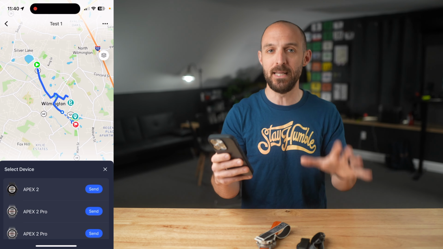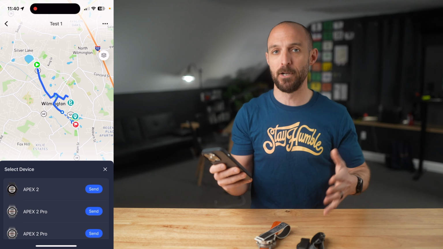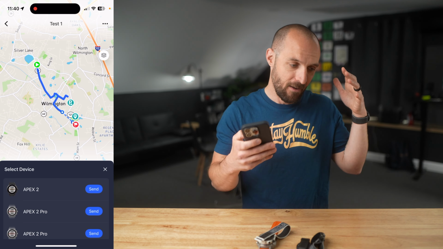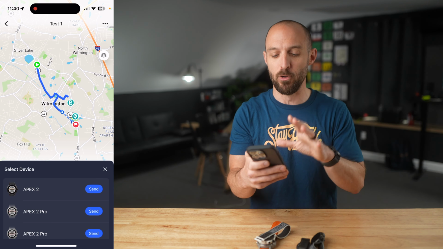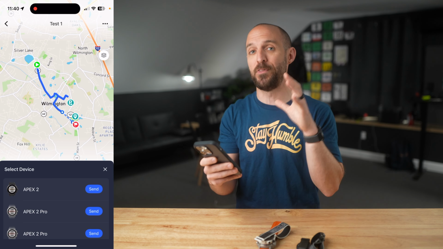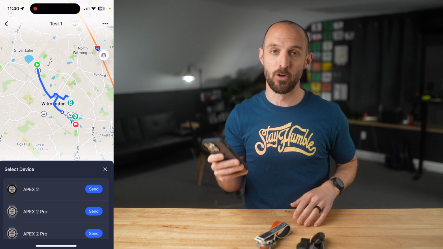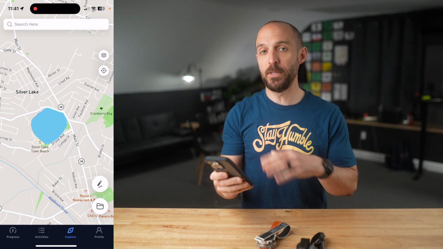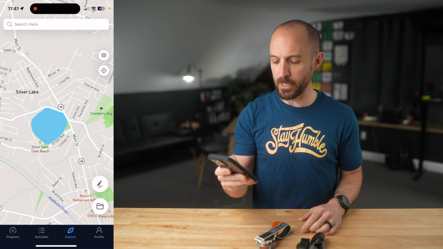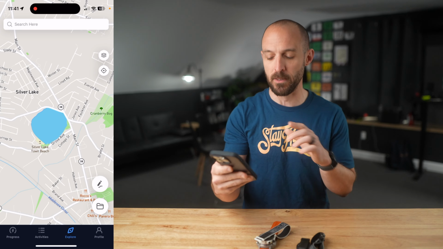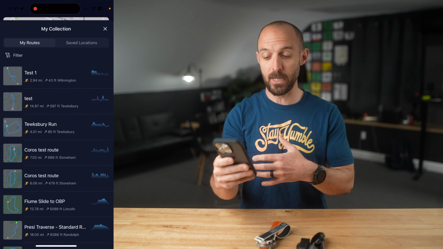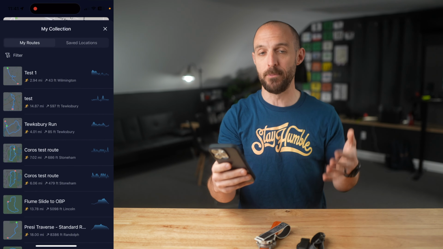This is a way easier user experience as compared to the way it used to be, where you needed to find a GPX file and then upload it through the app. And now you can do everything within the app, including designing a course, which is a huge upgrade. From within the Explore tab in the COROS app, you can also click on this little folder icon in the bottom right corner here, and that'll bring up your entire library of pre-made courses.